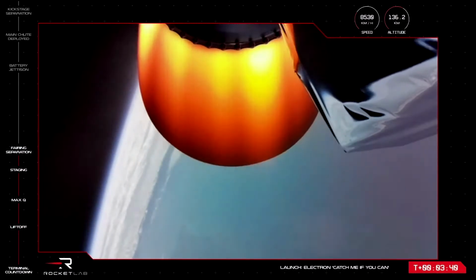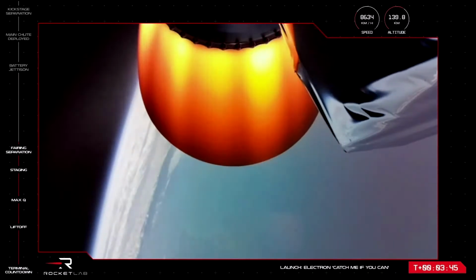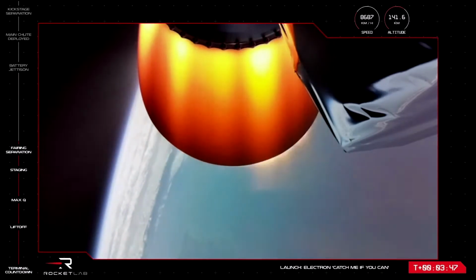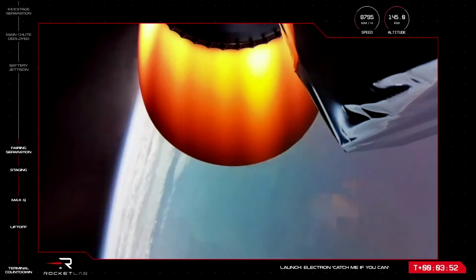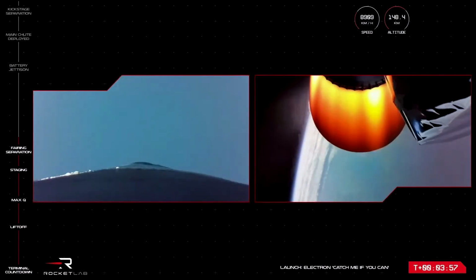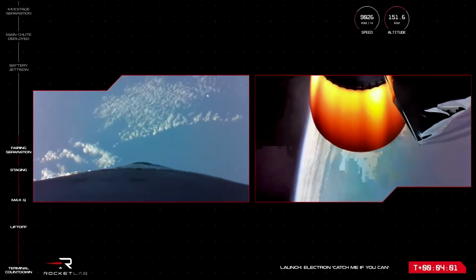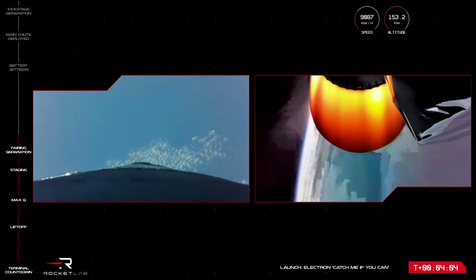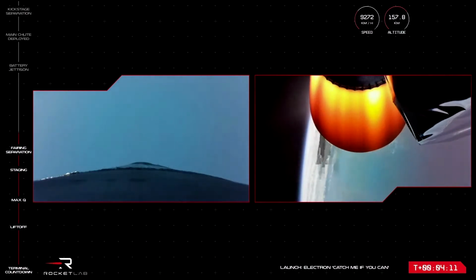When it separated from the second stage, it was travelling at such high speed that its trajectory continued upward from the momentum. But in another minute or so, it is expected to reach the highest point of that arc, otherwise known as the apogee, and from there, descend toward the capture zone where our recovery helicopter is ready and on standby to proceed. We should hear the call out from Mission Control, and we'll keep up that first stage camera view on your left for as long as we can. Stage 2 propulsion still nominal.